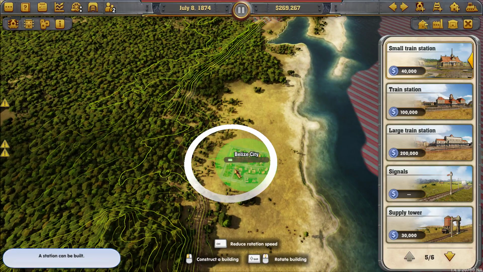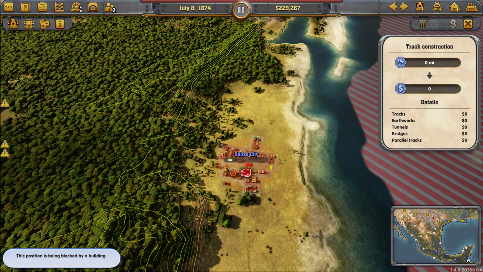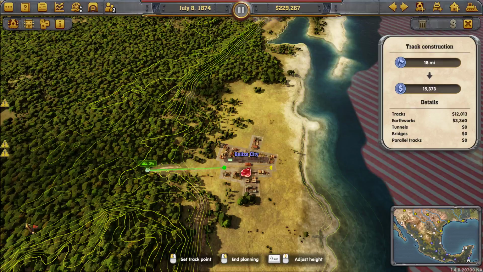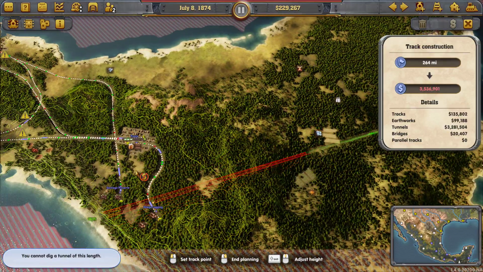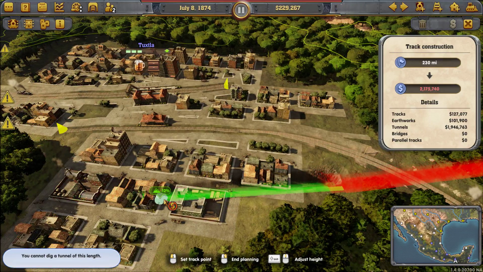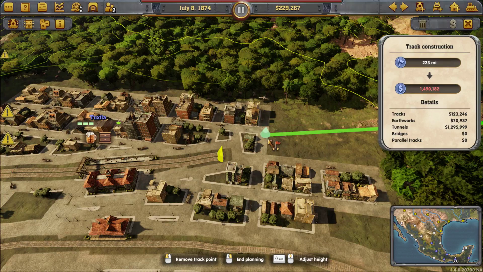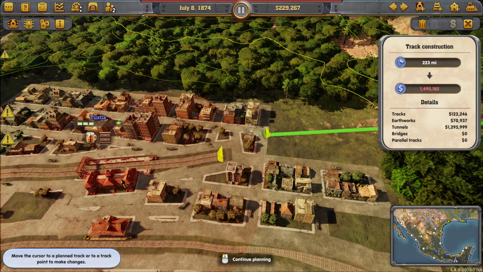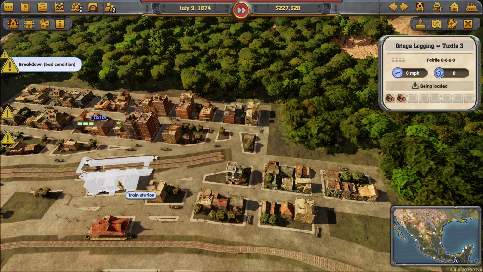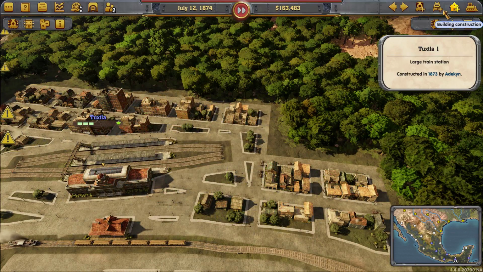Now, while we're building that up, we're going to go ahead and keep expanding. We've got another beer meat line here. There's meat in Belize City, and there's beer, of course, in T-Town. And in T-Town, of course, we already have our wheat running off to it, so it's a good producer of beer. So we're going to run another beer meat line.